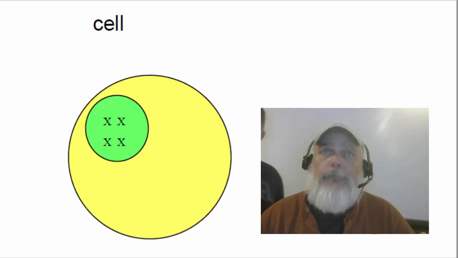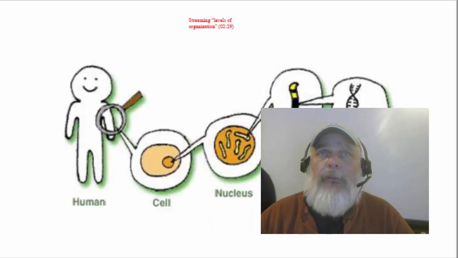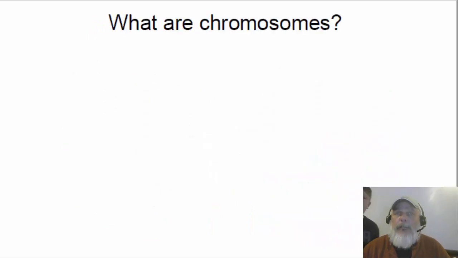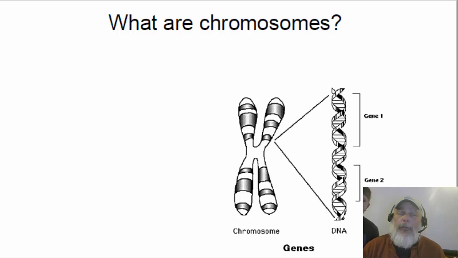And inside, what are the X's? Good question. In fact, I was just about ready to say that. Those X's are going to be chromosomes. And so that brings us to probably wondering what in the world is a chromosome. So let's find out. Here's a drawing of what a chromosome looks like.